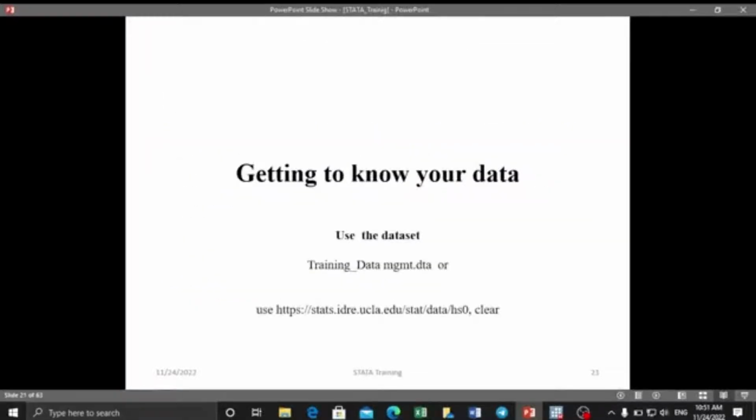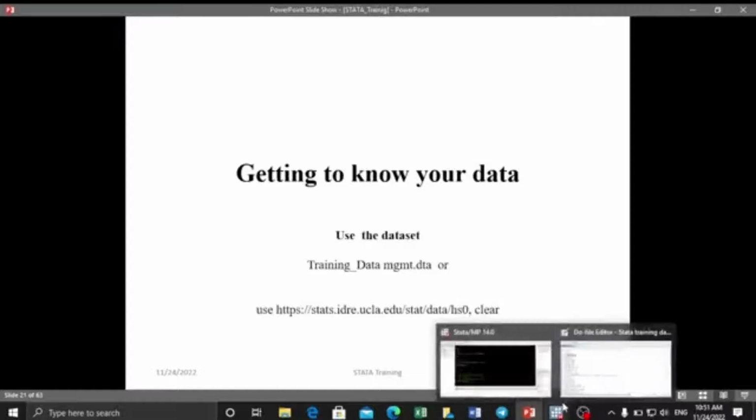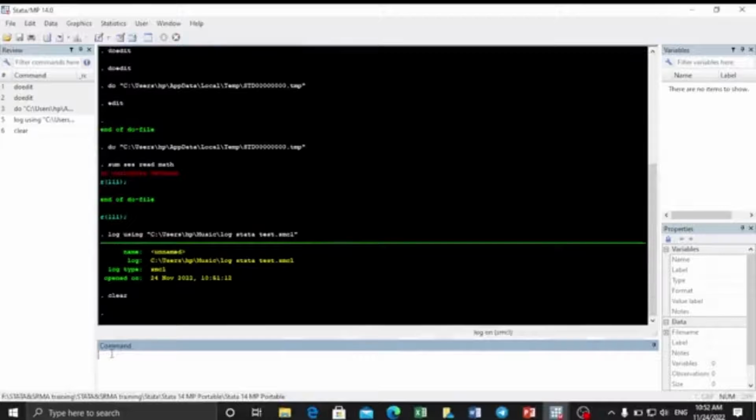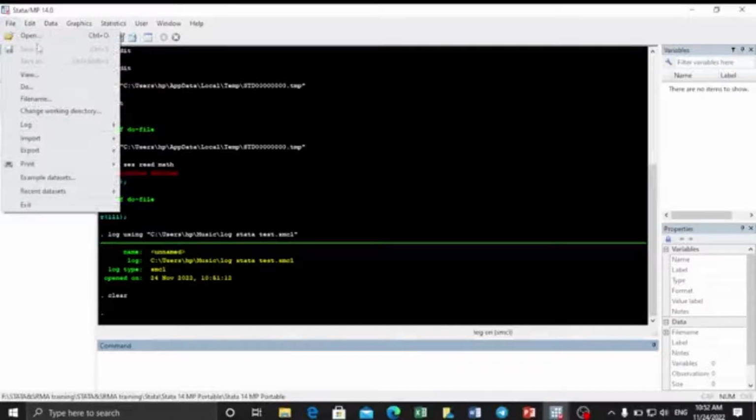Now let's start to know our data. Of course, until now we didn't have any data, so we have to enter the data. To open any type of data, we have to clear our result window. Then I will open the Stata file.